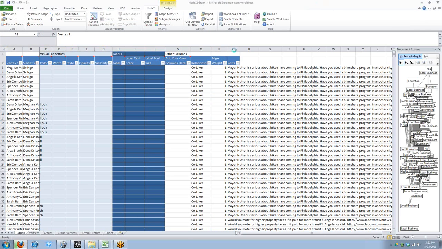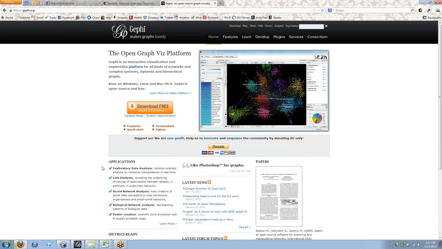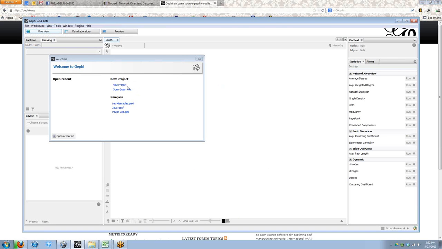Now Gephi is the next tool we're going to use. You can download it here. It's also open source software, so you can download it for free. It's really a great tool for visualizing social networks. Because social networks are very complicated, Gephi is a great tool for applying algorithms to organize the network. So we're going to start up Gephi and open up a graph file.